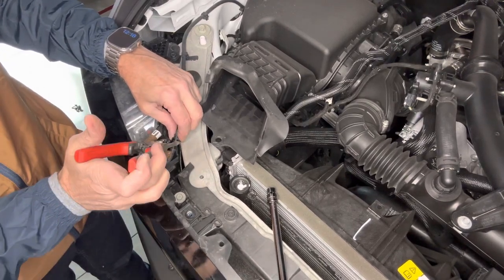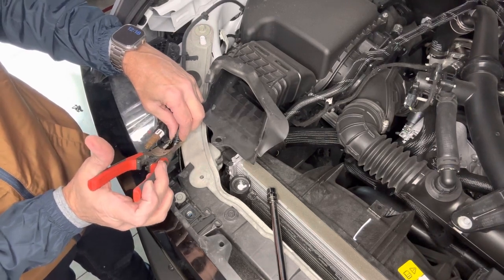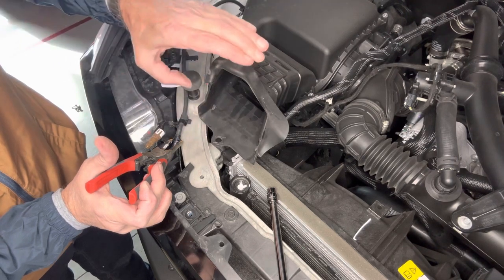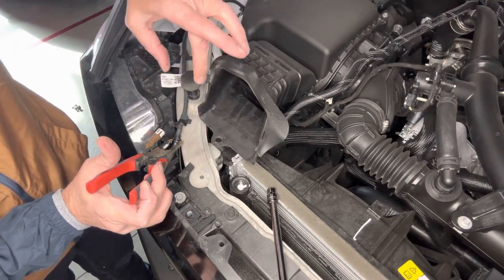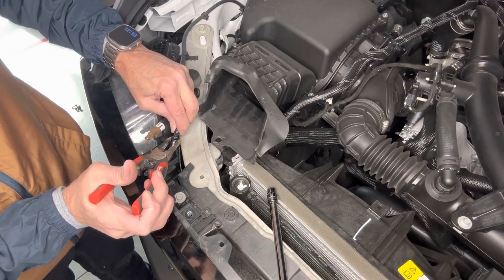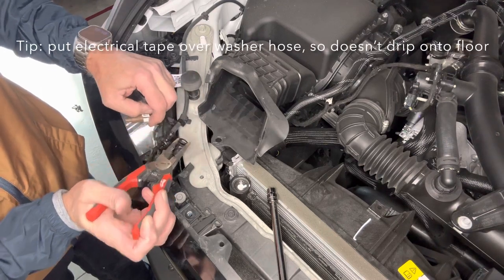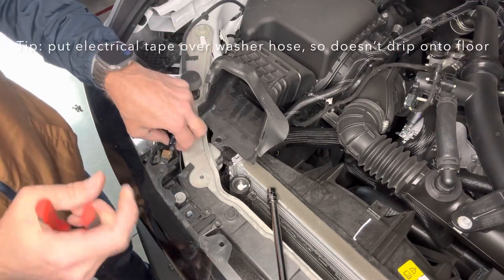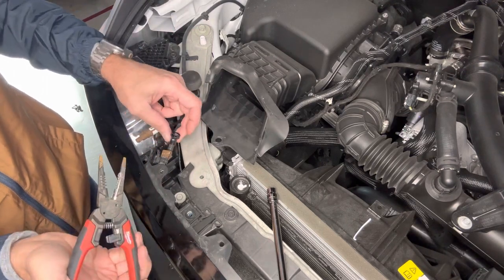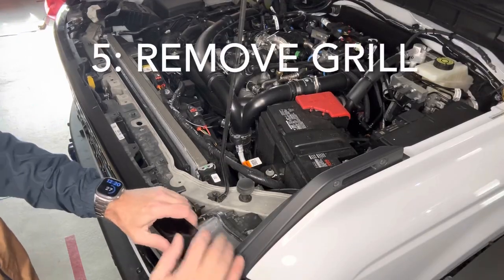You can see there's the female side receiver here. It's wider than it is tall. If you just use some pliers and squeeze it on its long oblong side, it'll give you enough pressure to unplug and pull out the supply, the male fitting on it. Not too hard to do, and you could probably do it with your fingers, but I find it a little tight, and just a little pressure with a pair of pliers makes it easier to pull out. Then we just pull on the grill to remove it.